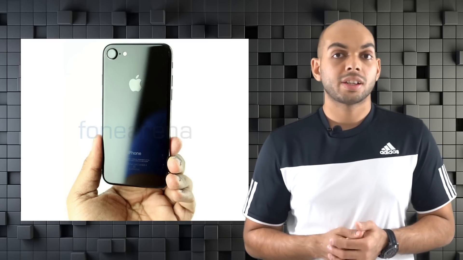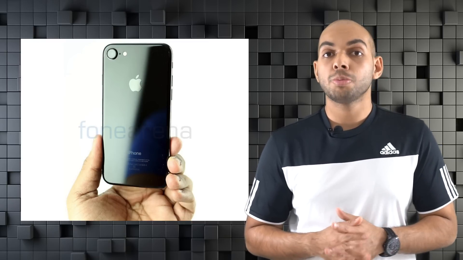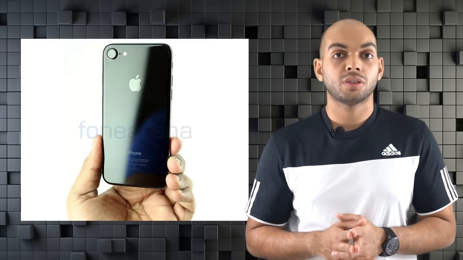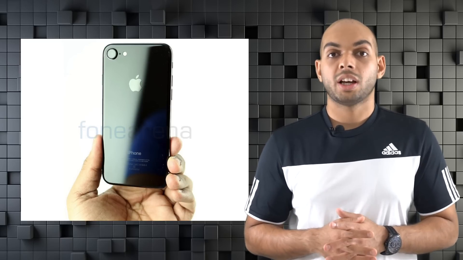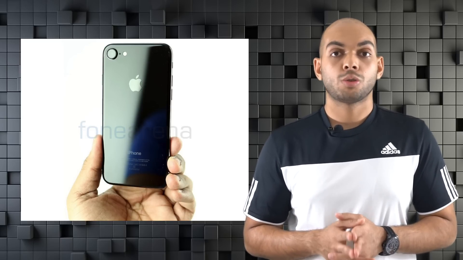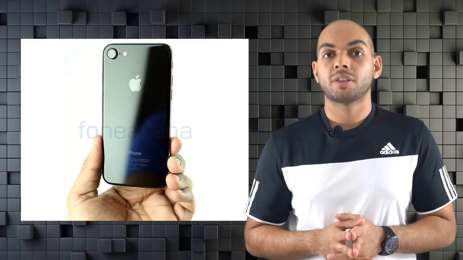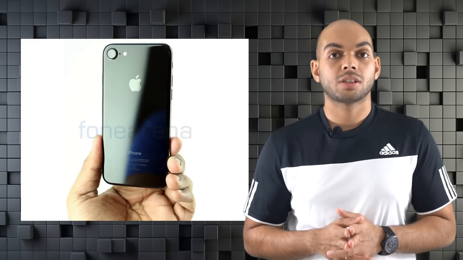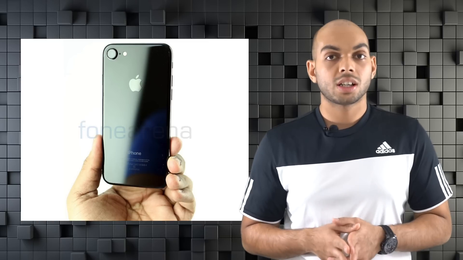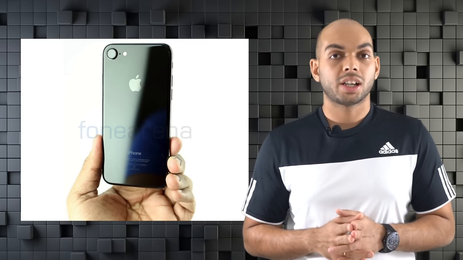Apple is apparently set to increase the screen size from its current 4.7-inch and 5.5-inch of the iPhone 7 and 7 Plus to a 5-inch and 5.8-inch starting with the iPhone 8 next year. The rumor also suggests that Apple would be opting for OLED displays that curve at the sides on the front as well as a curved back for the iPhone 8. It will feature a glass back as well as metal on the sides.